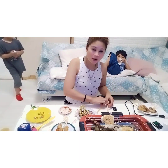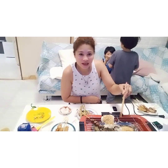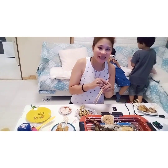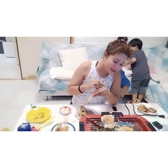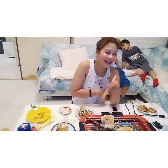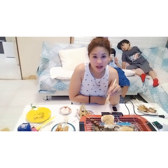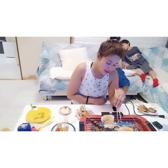And guys, you know, I made a big mistake. Look at my rice, guys. But you know, you don't learn if you don't make a mistake. Ganun talaga, you have to learn from mistakes. Okay. It's my first time that I cook it here.